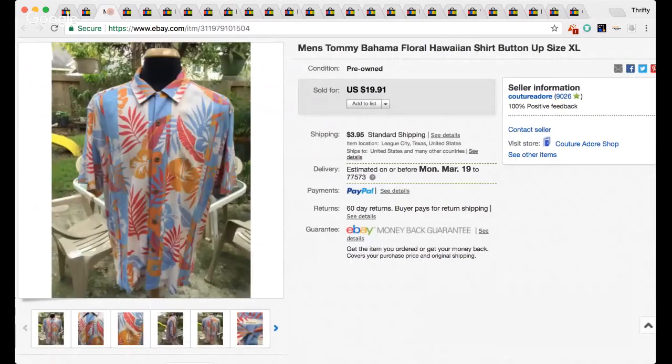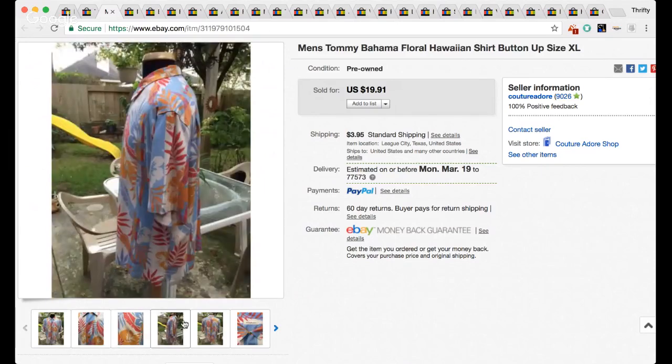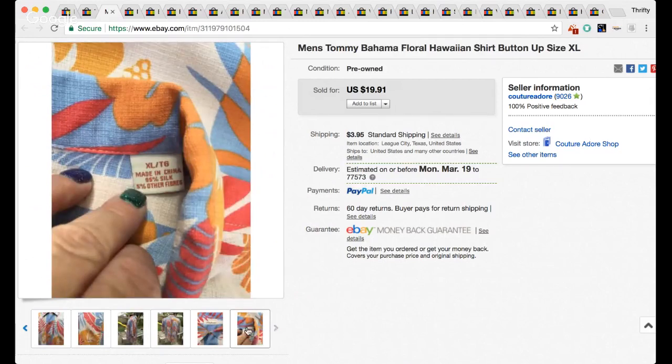The last one they bought is this one here — a mint Tommy Bahama floral Hawaiian shirt. I took this picture outside and you can see my dirty patio there — we have to pressure wash it all the time because it gets mold on it. Really fun shirt, love the reds and the oranges and the blues. I always try to point out the tags too so people can see what it's made of. So $69 for three Tommy Bahama shirts — not too bad.